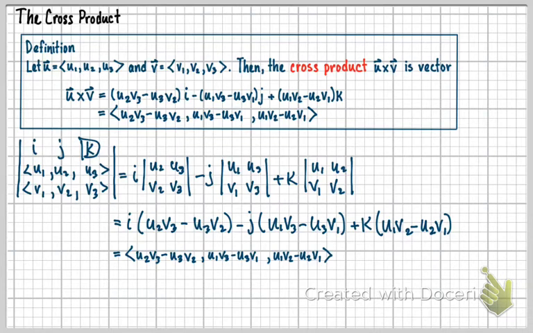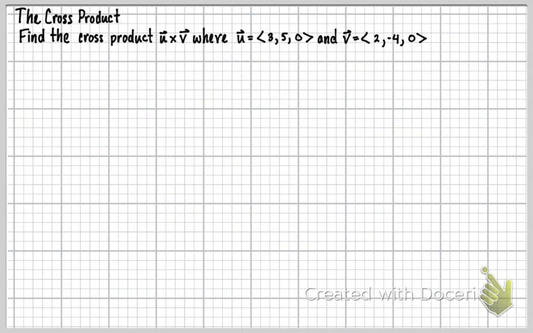Now again, this wasn't a very easy process because it seems like a lot more steps than just following the formula. But I want to show you something here. In this problem, we're going to find the cross product of U cross V, where U is 3, 5, 0 and V is 2, 0, -4. I'm just going to take one and write it over the other. But first I'm going to put my I, J, K. And like I said, I think of this like a determinant. I'm sorry, it is a cross product. So I'm going to have this here.